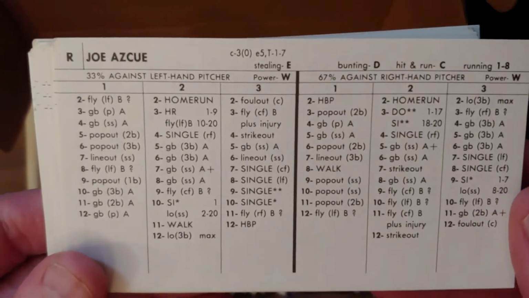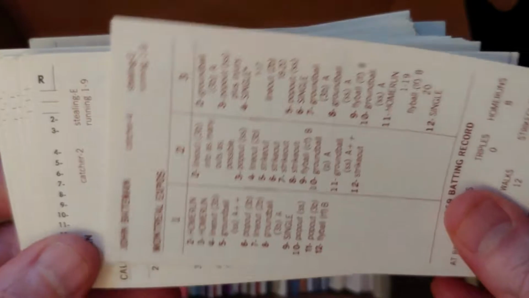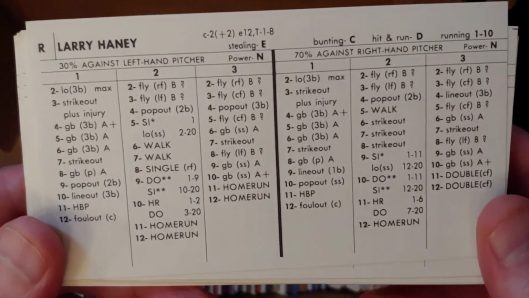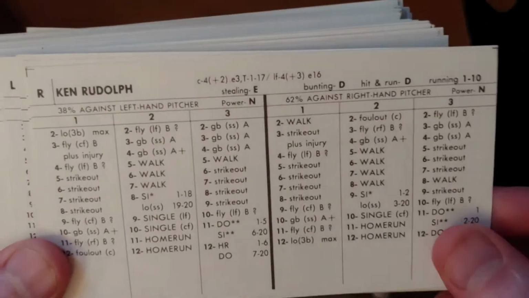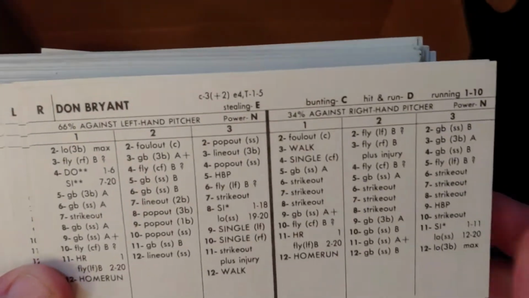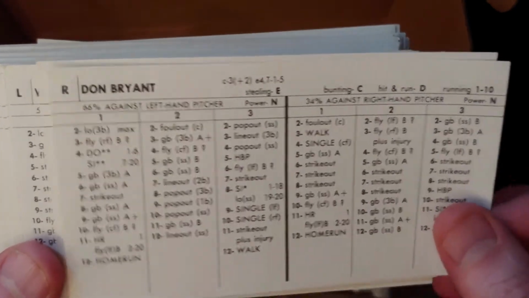Joe Askew, another catcher, and now we're getting to guys who are probably not going to be in the league. John Bateman has a better future. Tom Egan has a better future. Sometimes the better future might be arm. Larry Haney, a catcher versus lefties, but a +2 arm. Ken Rudolph, a lot of on-base. This is like a Colorado Rocky kind of player. Homers, walks, strikeouts, +2 arm. Don Bryant, yeah, not much there.